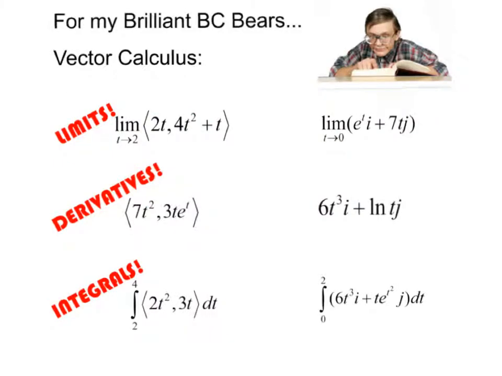Some calculus with vectors. The big things we know how to do: limits, derivatives, and integrals. All of this is actually pretty easy because all of it kind of goes exactly like you think it would. For example, the limit as t approaches 2 of 2t. Well, that's just 4. We just do the same thing we always did. Just plugging the value in. 4 times 2 squared plus 2. So, 4 times 4 plus 2 is 18. This is the limit of what that vector approaches when t is 2.